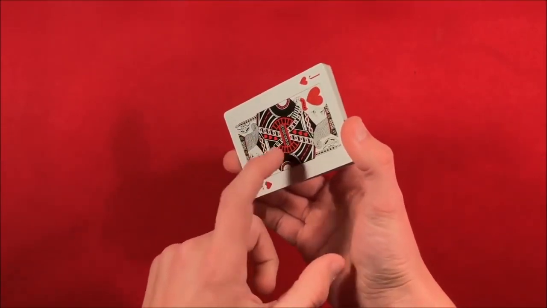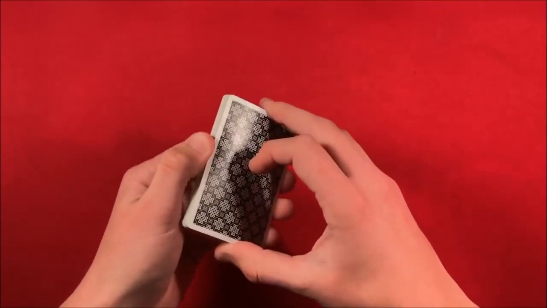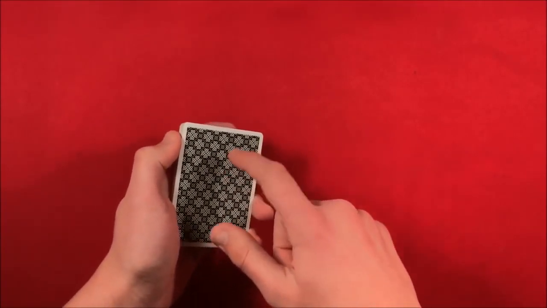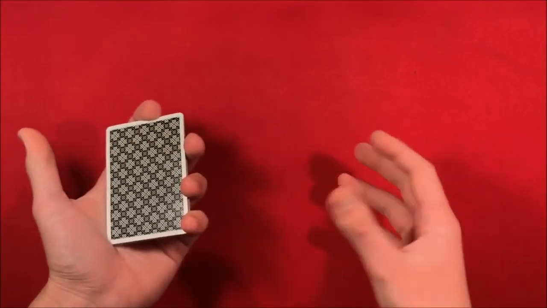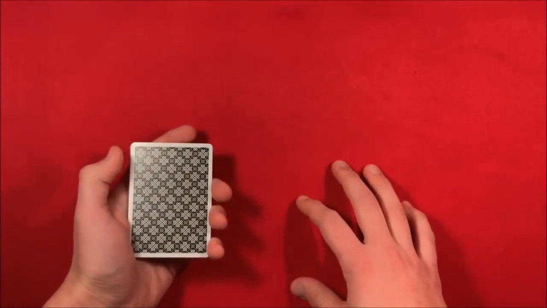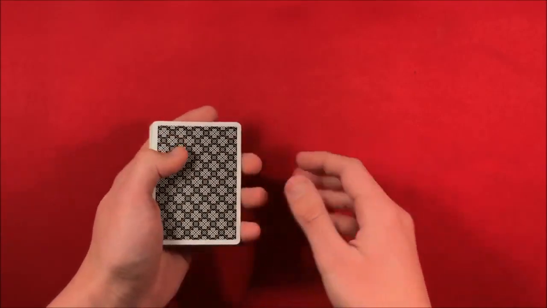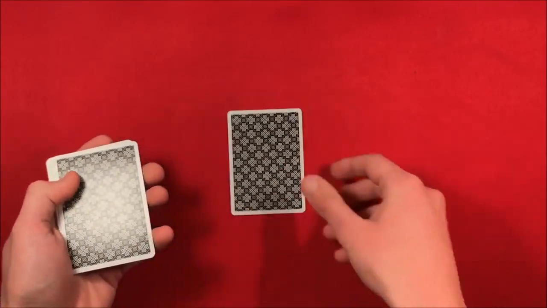So the whole thing is you need to know the bottom card, in this case it's the jack of hearts. And the spectator can really pick any card over half of the amount of the cards in here. So in this case you have 13, let's say they pick the number like 9, okay, so it's over half. And what you do is you do this process three times.